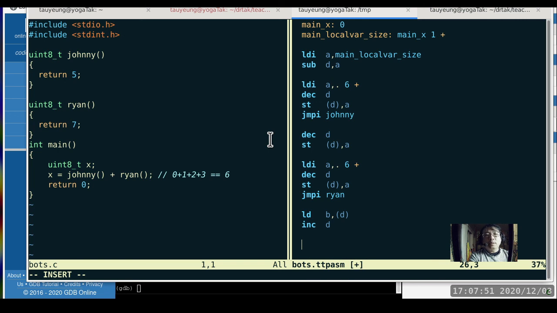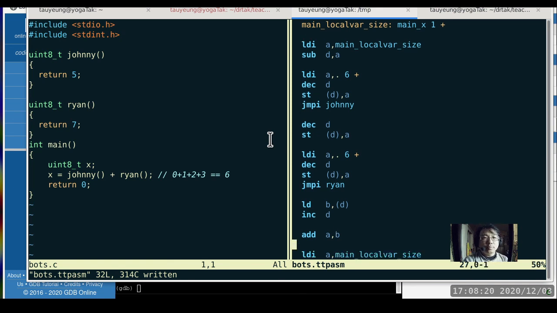So now we are finally ready to add the two return values. The return value of Johnny is in register B. The return value of calling Ryan is in register A. So I'm just going to add B to A, because register A is also going to be okay. In this case, it's not important because we are not specifying a return value. I could have used add BA.